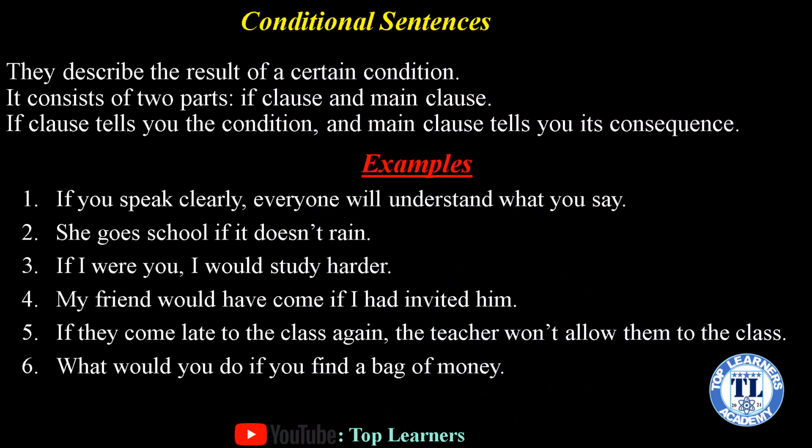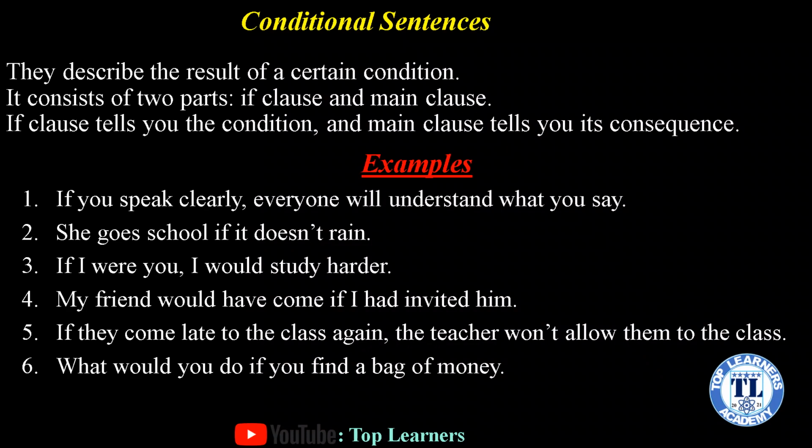For example, if you speak clearly, everyone will understand what you say. Number 2, she goes to school if it doesn't rain. Number 3, if I were you, I would study harder. Number 4, my friend would have come if I had invited him. Number 5, if they come late to the class again, the teacher won't allow them to the class. Number 6, what would you do if you find a bag of money?